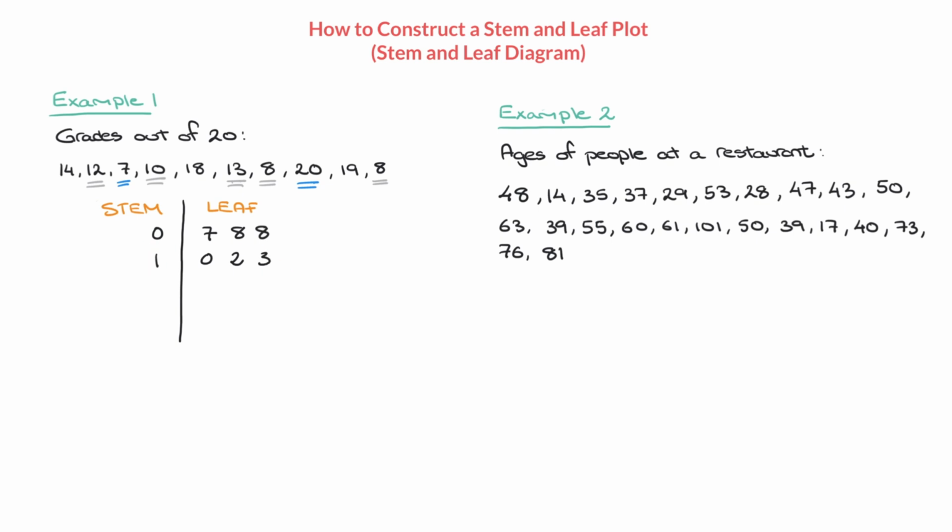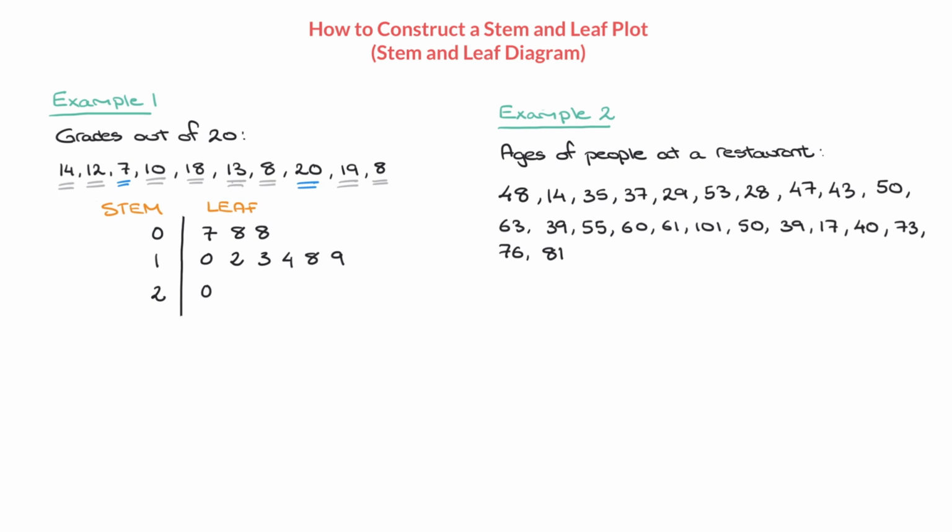I carry on, and the next number in the list would be 14, which consists of 1 10 and 4 1s. And then I have an 18, and so I'll underline that as well, there we go. And 18 has 1 10 again, and of course it has 8 1s. I carry on with this 19 in the list, which of course has 1 10 and 9 1s. And finally, I write the largest value we have inside our list here, which was 20, and since 20 is made of 2 10s and 0 1s, we'll make a new row just for 20 in which we'll write 2 in the stem column and 0 in the leaf column.